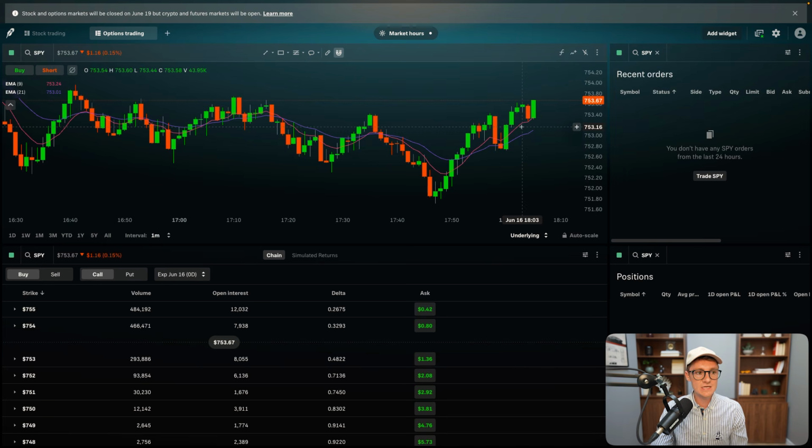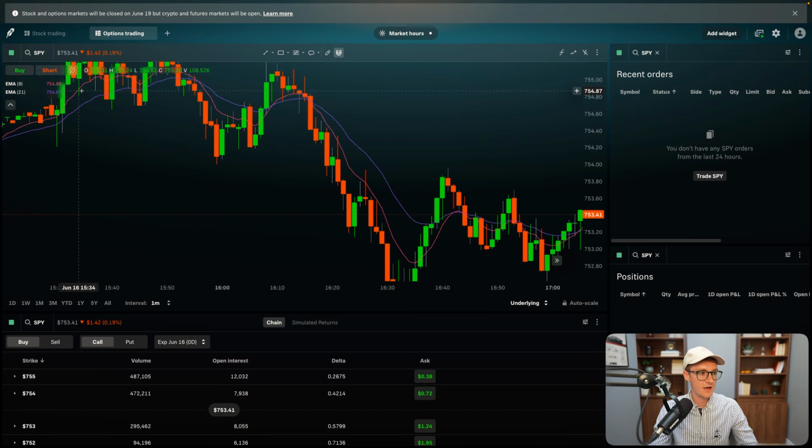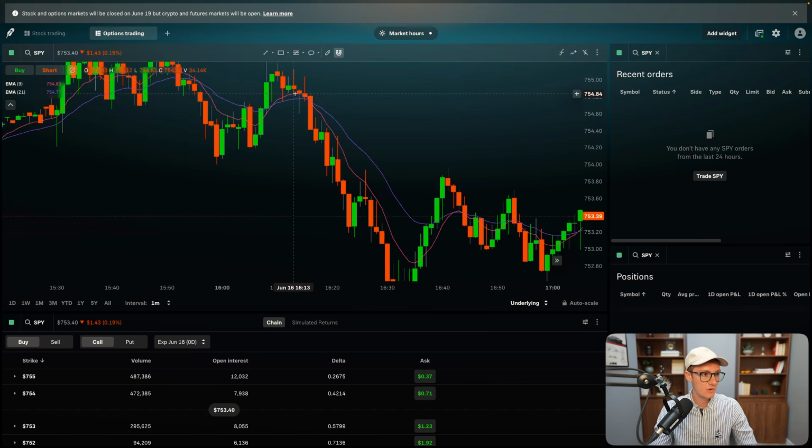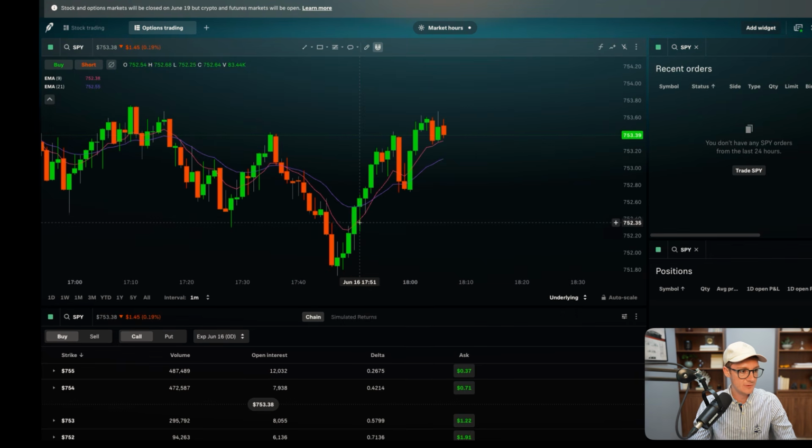And so by using these two moving averages together, this is how we're going to identify our entry signal. That entry signal is going to be what's called a crossover, or a moving average cross, which put simply just means that one moving average crosses over the other. For example, here we could see the 9-day crossed over and below the 21-day. And then for example, here we saw the 9-day cross back above and over the 21-day.